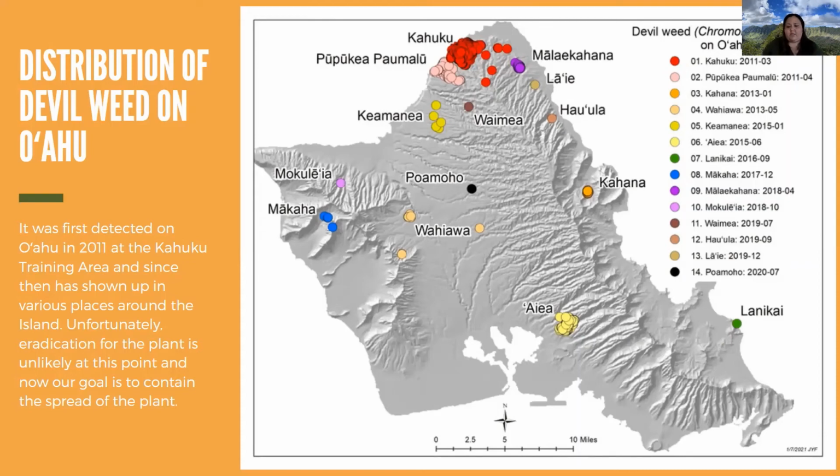The Army Natural Resources Program continues to manage the infestation at Schofield Barracks, along with OISC managing at the KTA Kahuku motocross track on Oahu's North Shore. We also continue to work on the infestation in Kahana Valley with hopes of a localized eradication there. However, over the past 5 years, a large area in the Pukea Palmalu Forest Reserve has become infested, and numerous smaller populations have also been reported across the island. This combination of increased detections and limited staff resources is making island-wide eradication of this species unlikely.